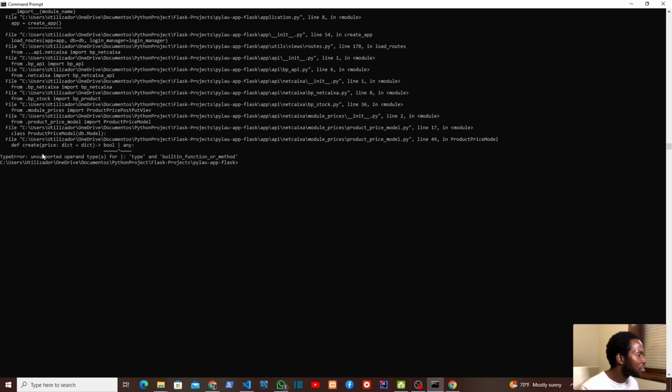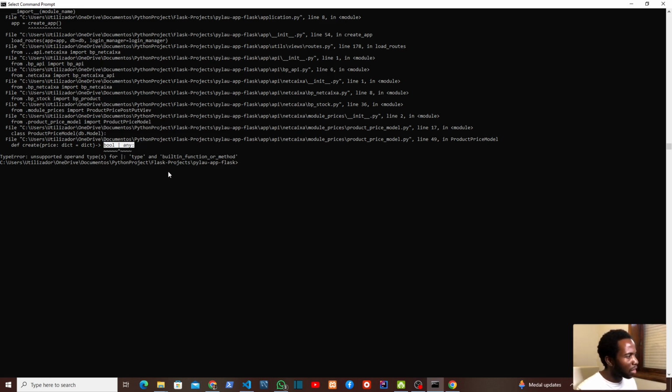We are getting this from the create product price model. Yeah, boolean. It seems like there is an error here. It is not allowed to define the method or the data we are returning from this method like this.